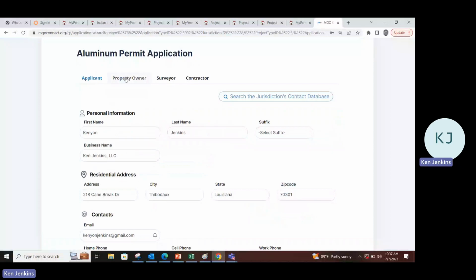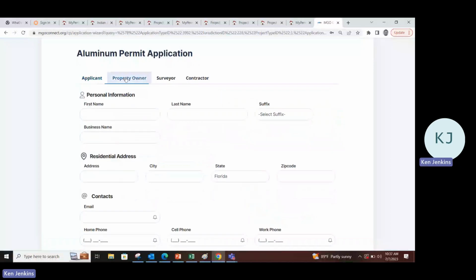Then you can also provide the property owner information and other contacts that would be requested, which is based on the type of application. So sometimes there are even more than just this one particular contractor. This is the list of contacts that you would have to provide. Now, to associate the contractor information, there's a search feature that will allow you to look up your contractor information.